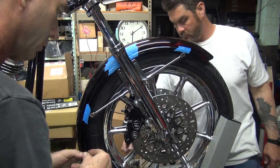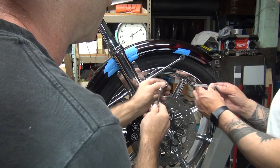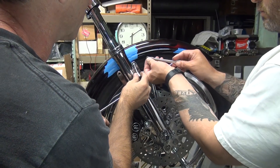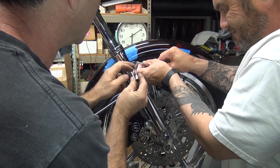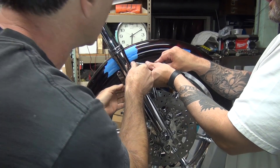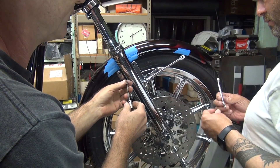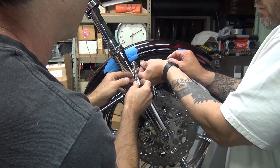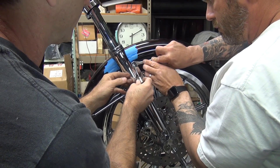Getting the 7/16 combination wrench, putting the bolt through, sliding it in with a finger behind it. It's a tight fit regardless. They can't get the wrench back out easily. They flip it over so it holds better. They decide to use a magnet to hold the nut in position while getting light tension on it.